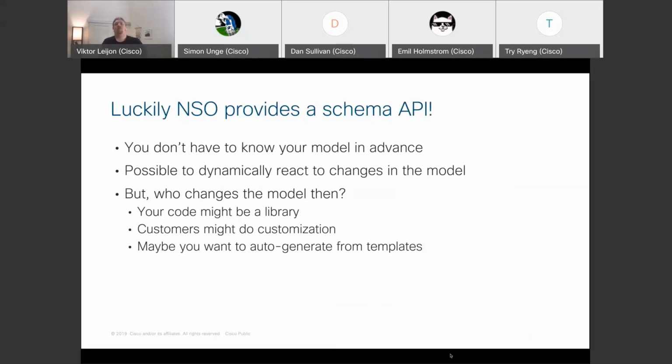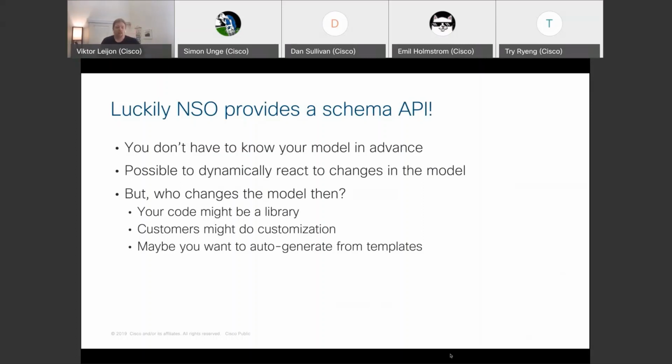But of course, in which situations can we do this? Well, your code might be a library, or your customers might want to do customization of the Yang model, or you might want to auto-generate the Yang models and then use the schema API to have code that's not dynamically generated, code that analyzes the Yang model.